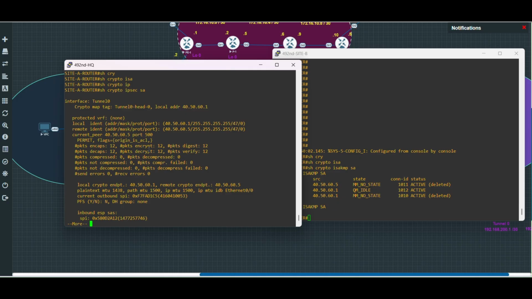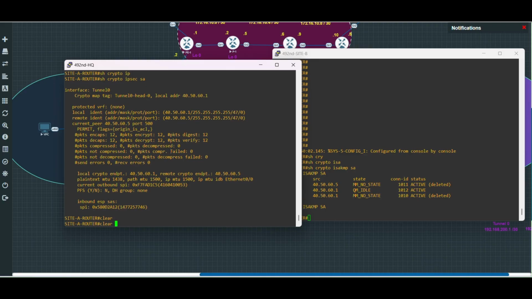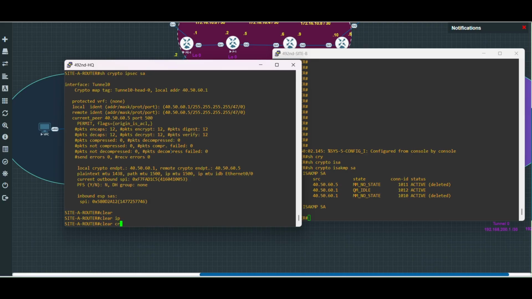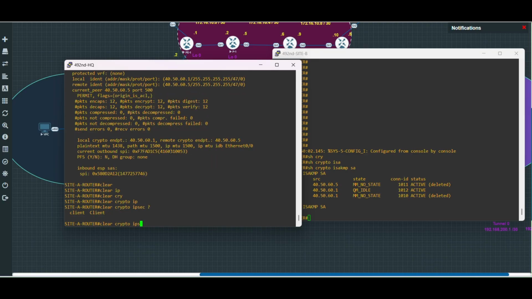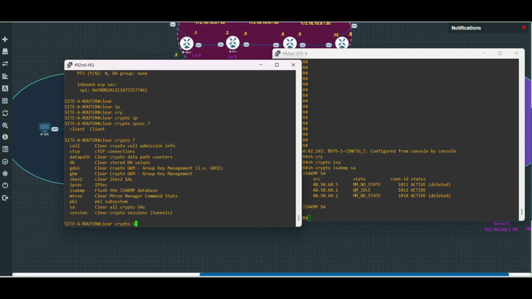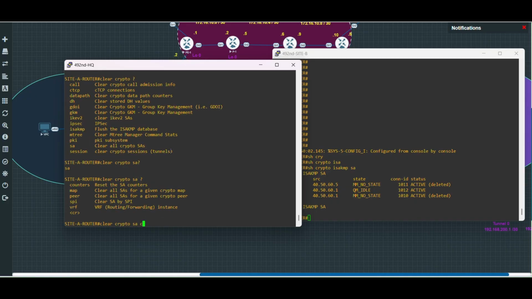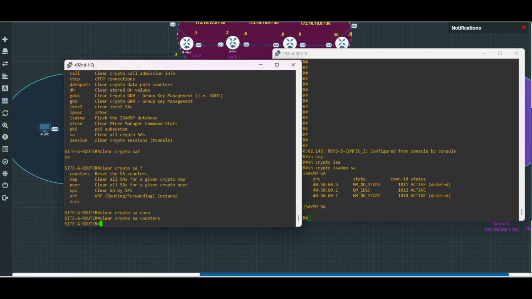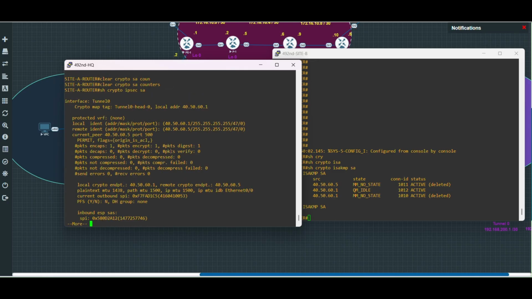If you see these incrementing, that's a very good sign that your traffic is protected. We can clear these. Clear crypto IPSEC SA counters. We'll do that same command again. You see right now we have 1 and 1.